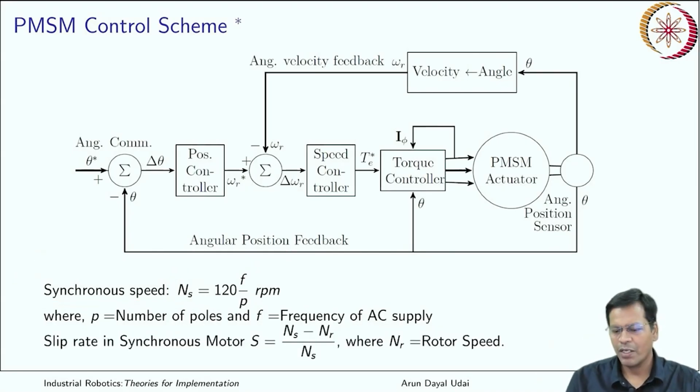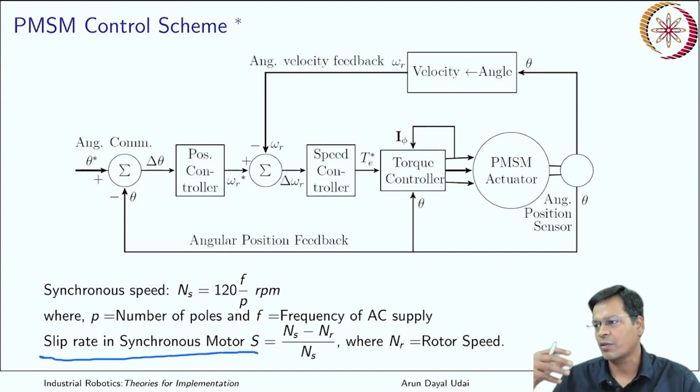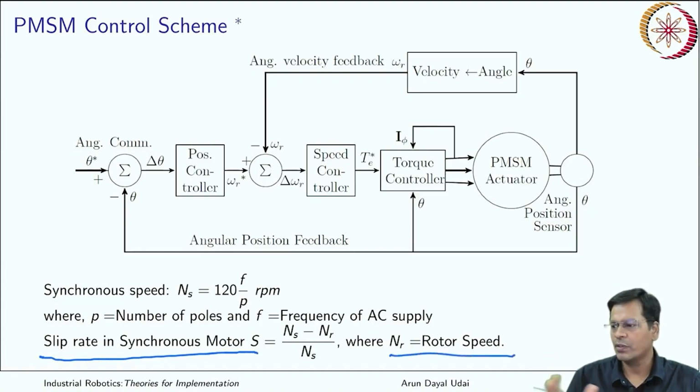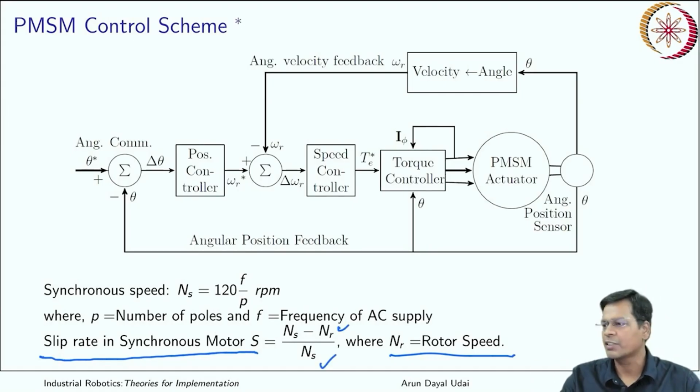Okay, so slip: if the motor has a load more than desired, there is a term known as slip rate in a synchronous motor. This is an undesirable thing in robotics. You should not slip anywhere. So this is your slip, the error relative to the rotating magnetic field, whereas the actual rotor speed is something different. The difference goes in the numerator, and in the denominator you have the synchronous speed. It is sometimes expressed as a percentage, in which case you just multiply by 100. That's all. So this is your standard servo motor controller.